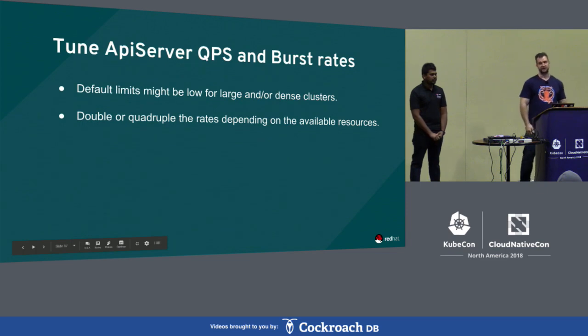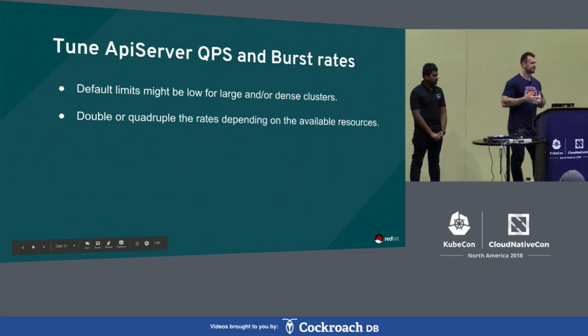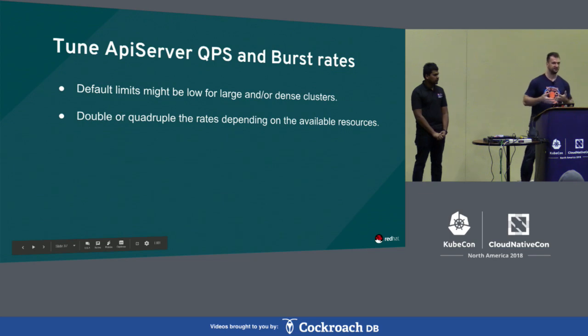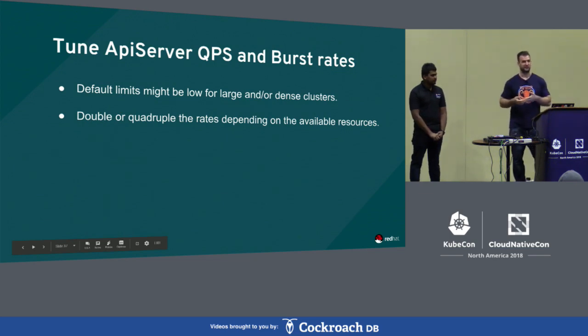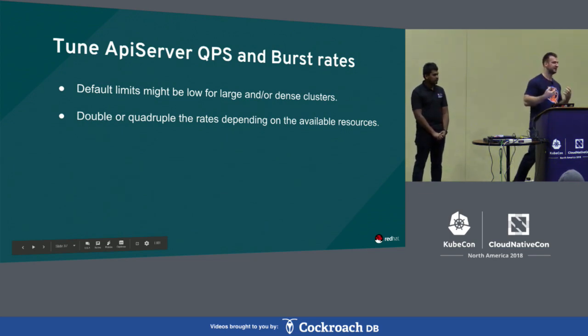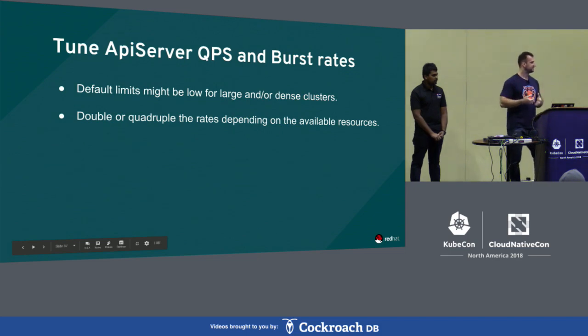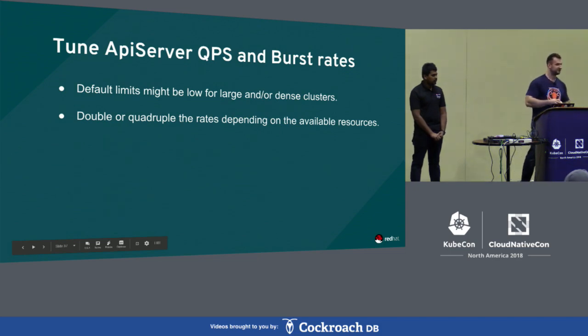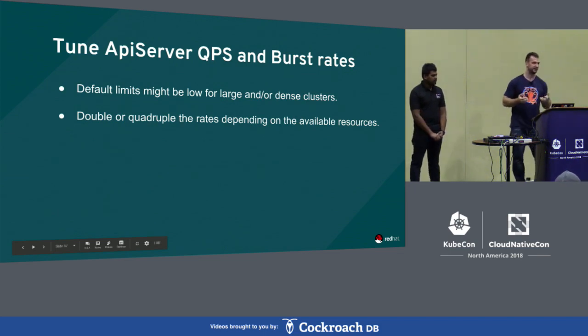Of course, you can take this further if you have special needs. For example, the API server has QPS and burst rates. Out of the box, we set the same defaults for any size cluster, but if you have these monster iron rigs with 96 cores and 4 different sockets, then we can do a little better. If you up the QPS and burst rates, the scalability does drastically increase, but at some cost.